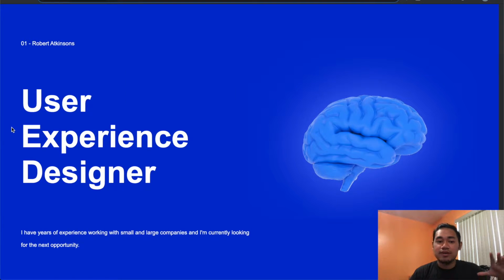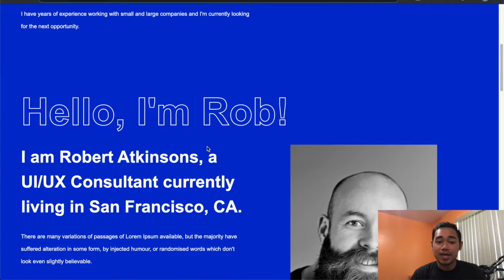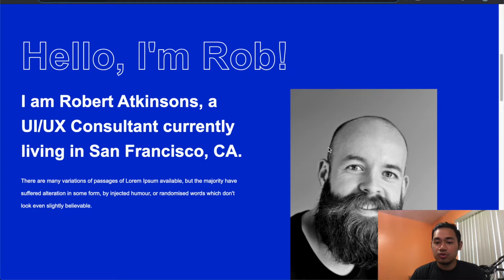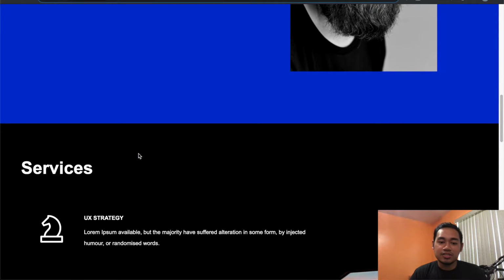Basically we have the first section here, and there's a typical description, your name, and then a small paragraph describing what you do. And then also we have a little image here, and then going down to the about section, having the name, and then again just more description, and then also you have a little picture if you'd like to include that as well. And then here's the services section.